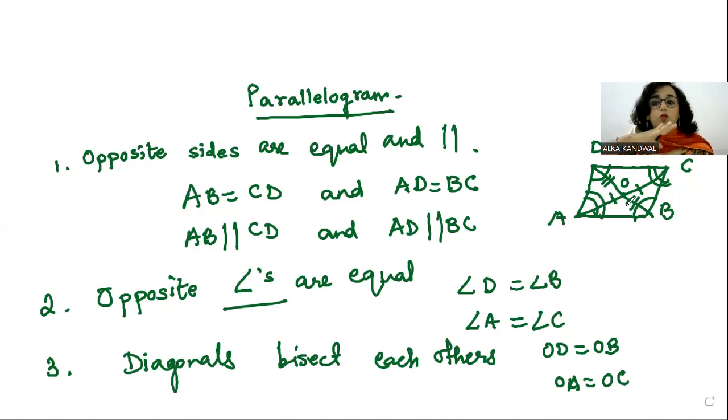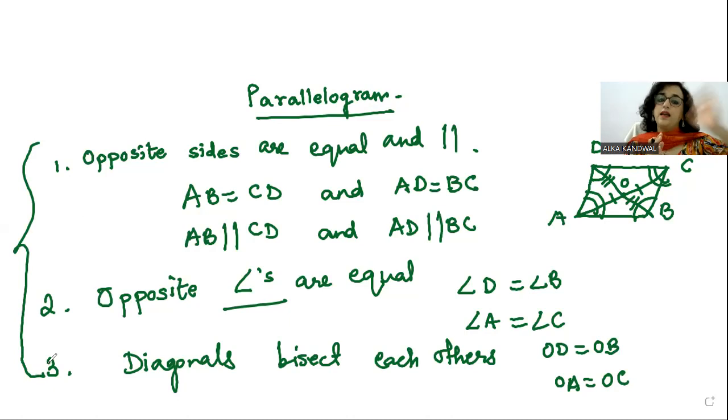अब जब हम पैरेललोग्राम के टाइप्स के बारे में बात कर रहे हैं, जैसे रोम्बस है, एक स्क्वायर है, एक रेक्टेंगल है, ये सारे पैरेललोग्राम हैं. तो जब मैं बोलूंगी व्हाट इज द प्रॉपर्टी ऑफ द रोम्बस, तो ये तीनों प्रॉपर्टीज hold करेंगी for rhombus also, for square also and rectangle also, that the opposite sides are equal, parallel, opposite angles being equal, diagonals bisecting each other. ये तीनों properties तीनों के लिए common है, rhombus के लिए क्योंकि वो भी एक parallelogram है, square के लिए और rectangle के लिए. That is very very important to understand.